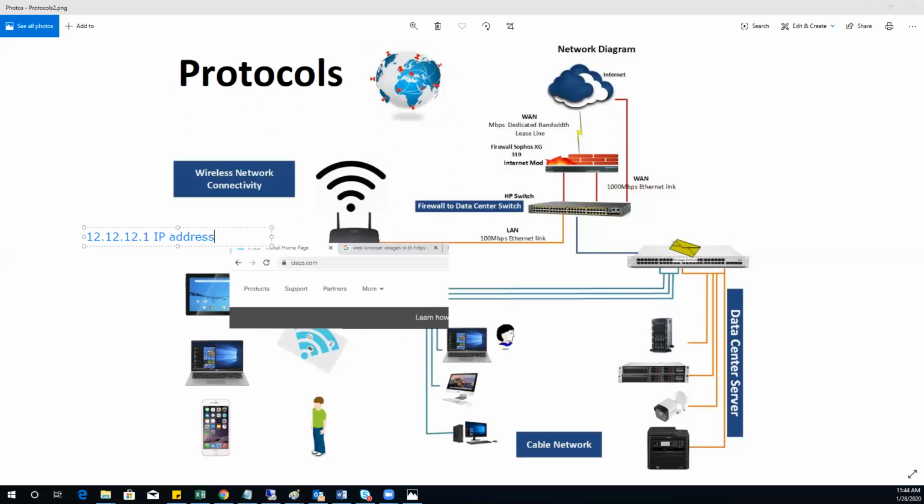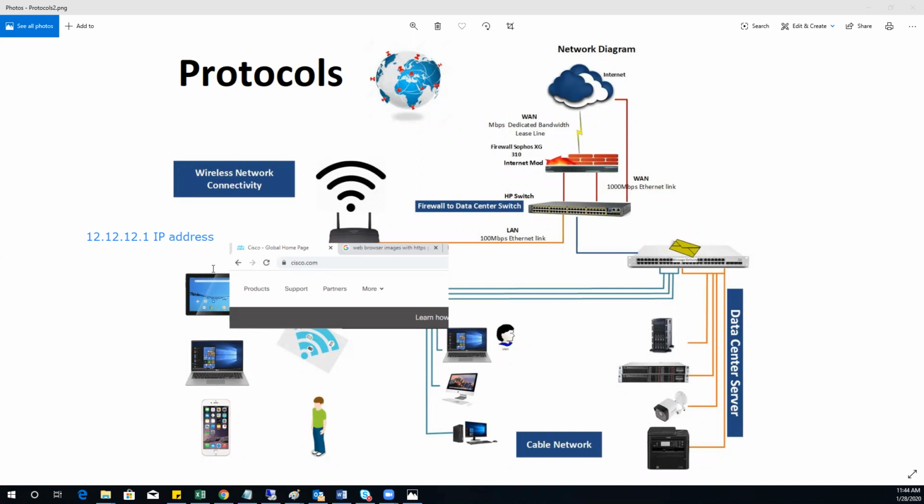So address doesn't mean your home address or residential address. Address in IT terms means any numeric value on behalf of which you can communicate with other machines, with other internet related devices. So we put an IP address on that machine in which cisco.com exists.